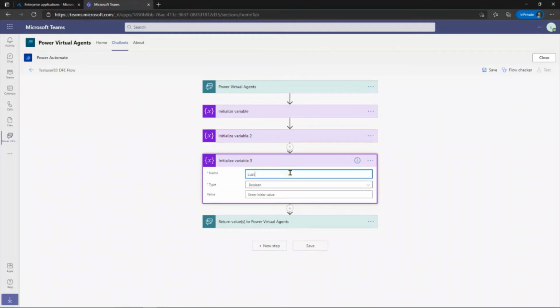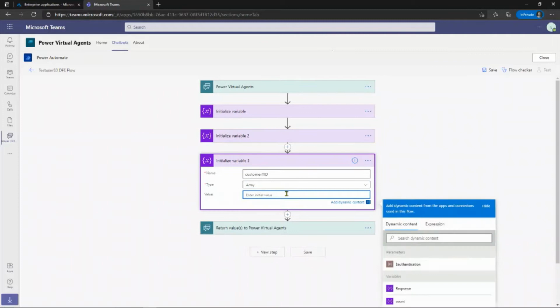So this is where we will store, hard code, our customer tenant IDs. In ours, we've got 3 customers, so we'll store the tenant IDs for those 3 customers within this array. So an array, and then within the value, we can paste our information in JSON format.